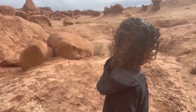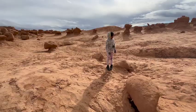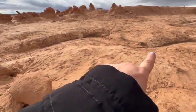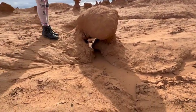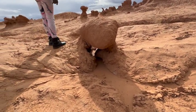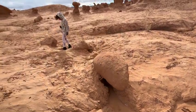Oh, it's called a hoodoo? The tall rocks? At first Ari said a hookabalooka. So, the area is prone to flash flooding, and you can see the water areas when they come through. A lot of them make their way through, around the rocks, through the rocks, underneath the rocks — they make their own little tunnels. It's cool.